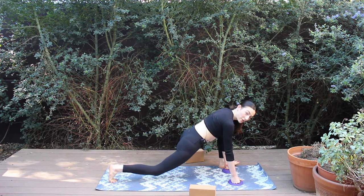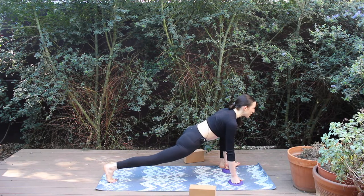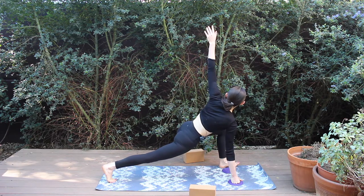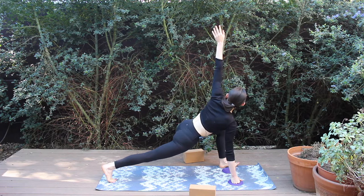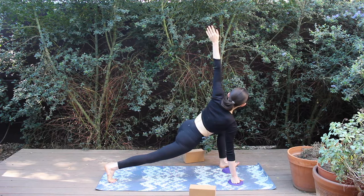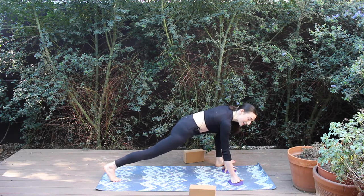Squeeze through the right glute and notice how that will help you press the thigh bone back. Really feel tailbone hugging forward towards pubic bone. You'll plant the right hand down, send your left arm high as you twist here. Rotating through your rib cage, through the center of your chest. Let's breathe in. And then as you exhale, place your left hand back down.